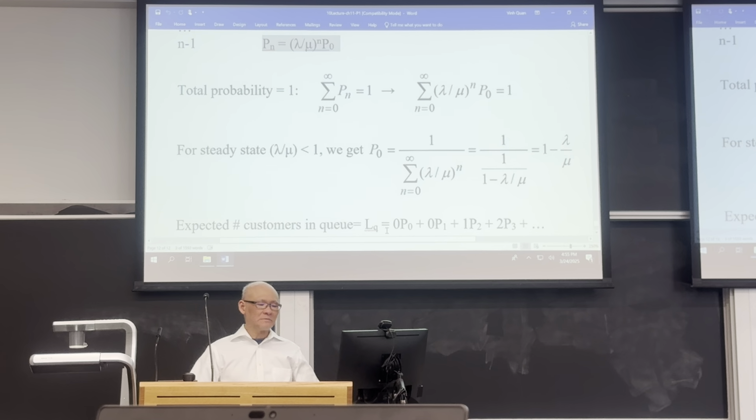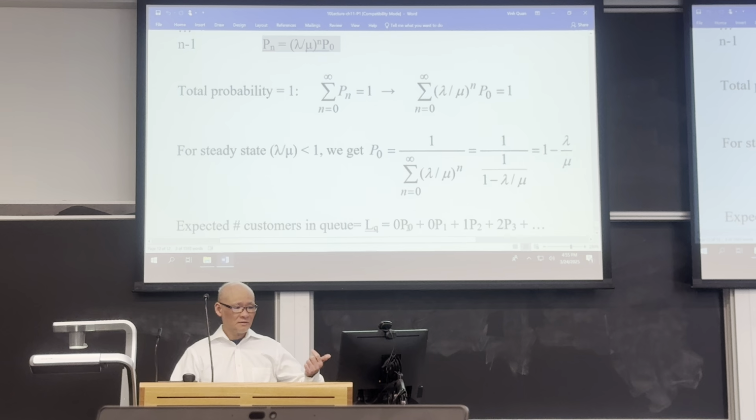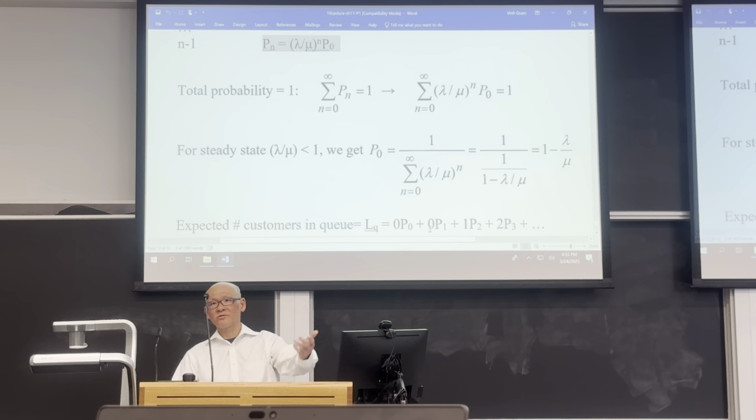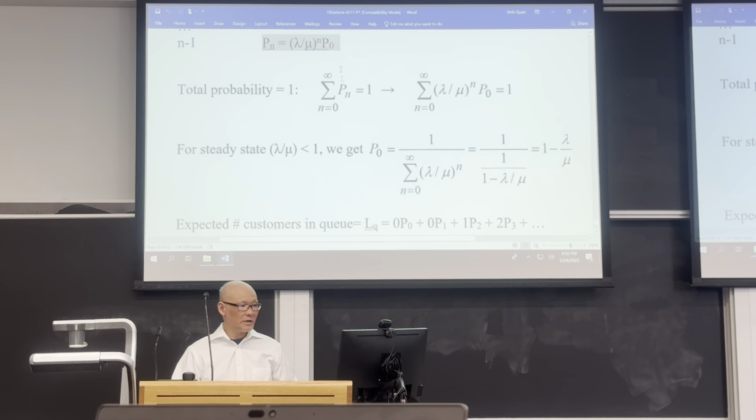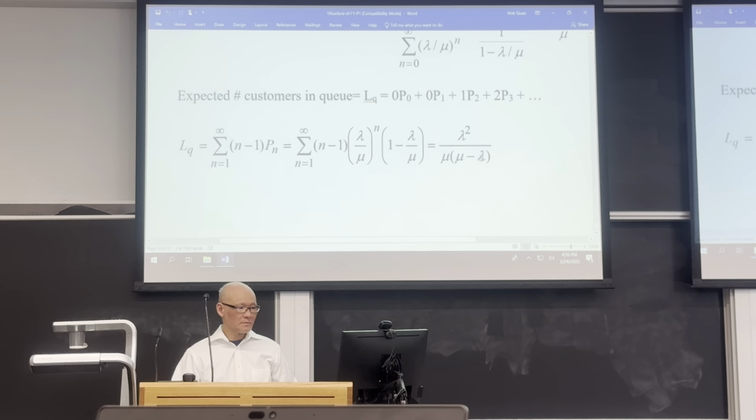Expected number of customers in the lineup is the number of customers in the line times the probability of having that number of customers. So if there's no customer, there's nobody in the lineup. There's nobody in the lineup if there's one person there because it just goes straight to the server. There would be one person in the lineup if there's 2 people there, 2 people in line if 3 people there. So we can sum this here. We can replace Pn with this. And we can replace the P0 with this. And once again, if this is a fraction, this thing has a closed form. And it can be shown, it reduces to this. So this is how we get the LQ formula.